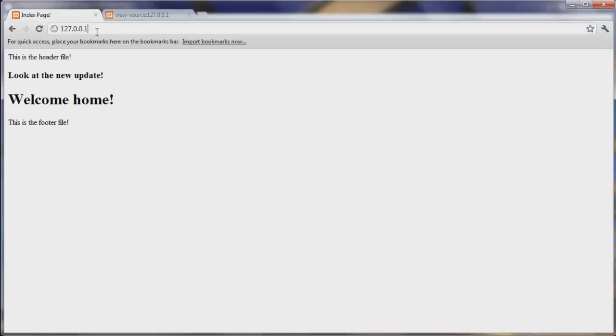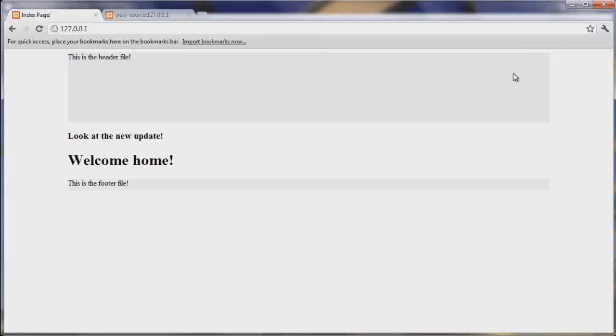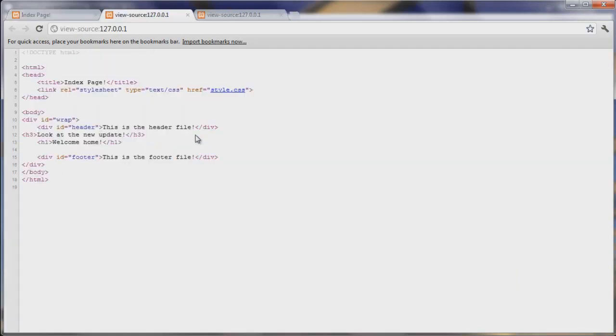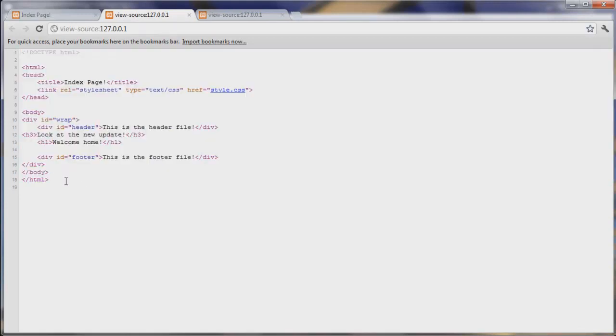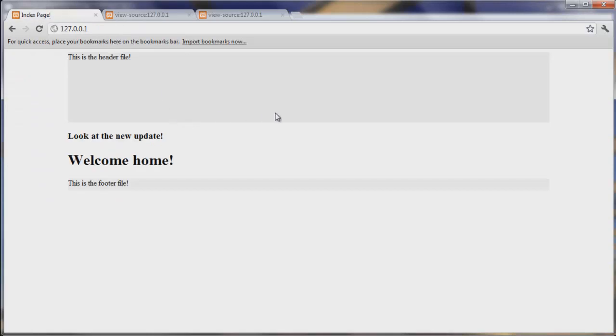And let's refresh this page. And we can see here that our page has been centered. We have, this is the footer file, this is the header file, this is all referenced as one HTML document, actually. It looks like it's just been direct coded into this page, like any other HTML page, but it is PHP. So that is how you create dynamic websites.